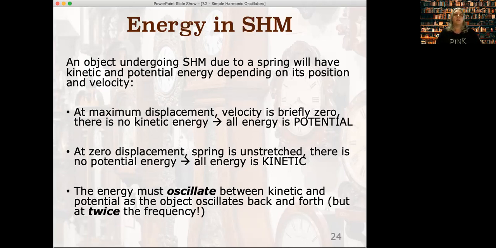Because the potential energy is positive regardless of which end you're at, and the kinetic energy is positive regardless of which direction you're traveling in, we always have positive energies involved. So we have maximum potential, maximum kinetic, and then maximum potential again. It's already done a full energy oscillation, from all potential to all kinetic, back to all potential. But in that time, the oscillator itself has only done half an oscillation because it's now at the other end from where it started. So the energy is oscillating back and forth twice as frequently as the object itself.